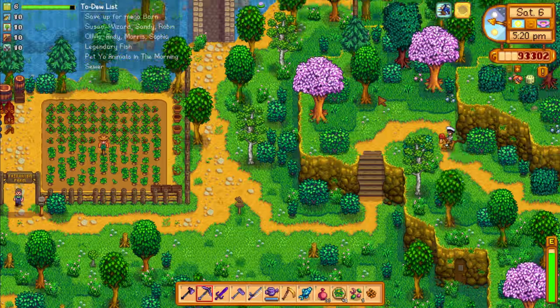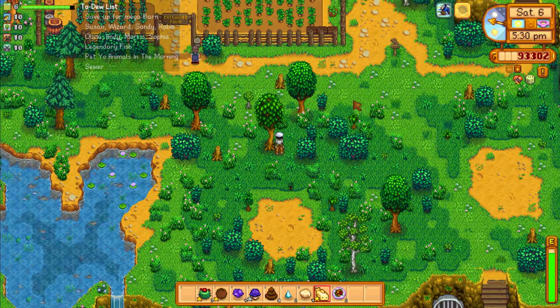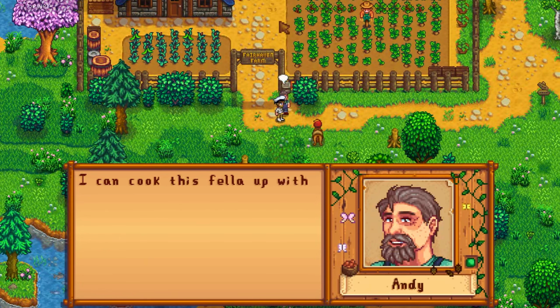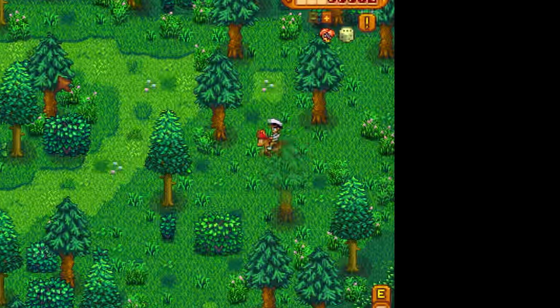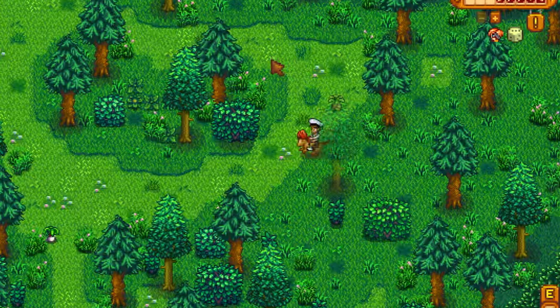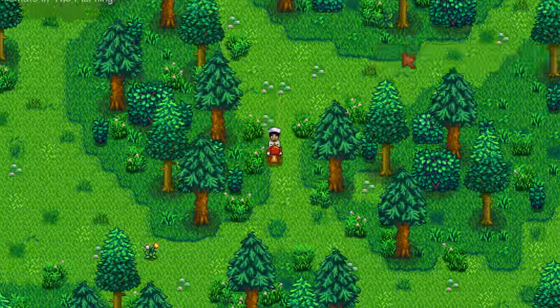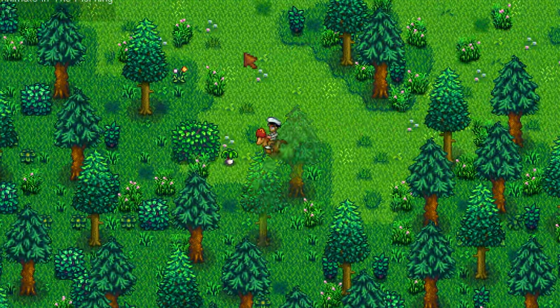Okay, we're looking out for leaks. There's Andy, and he can have a butterfish. In fact, he'd love a butterfish. Here you go, Andy. I can cook this fellow up with some good grub. I appreciate it. You're so welcome, Andy. Do you think this eastern woods resets daily? So we could come here a couple times and probably knock out the leaks. Cool, another leak. And there's another one over there.